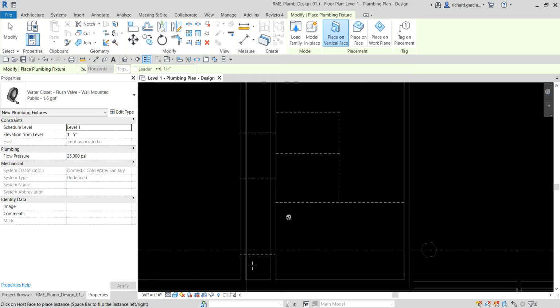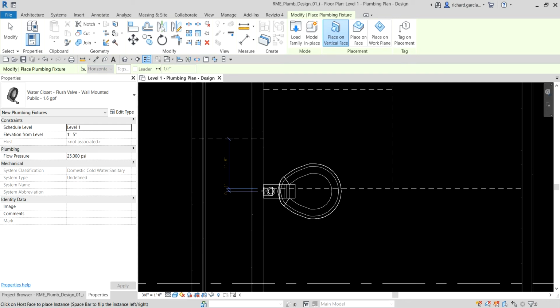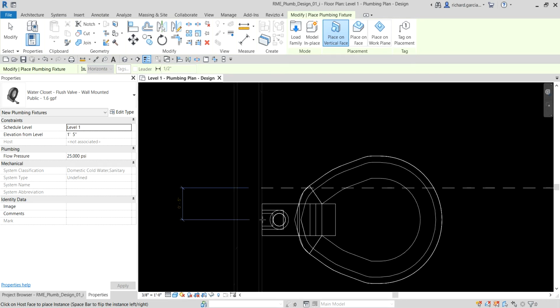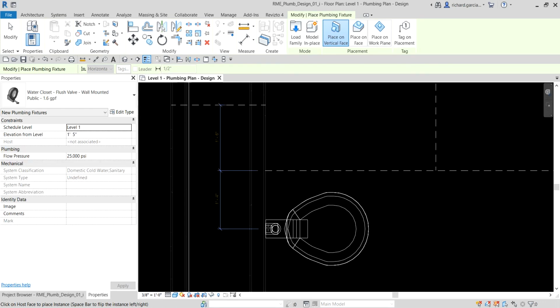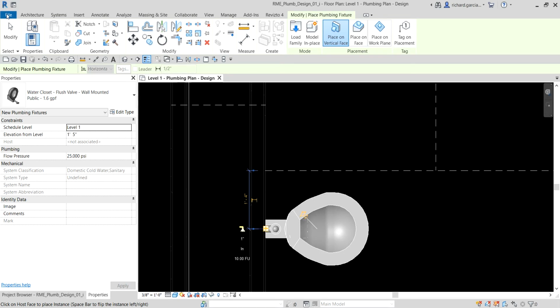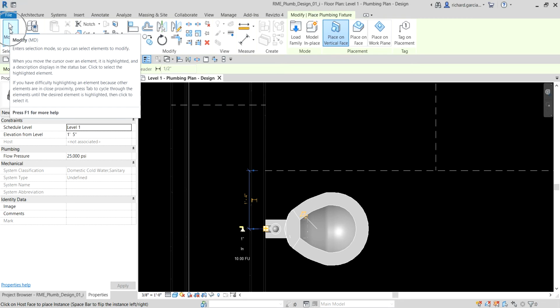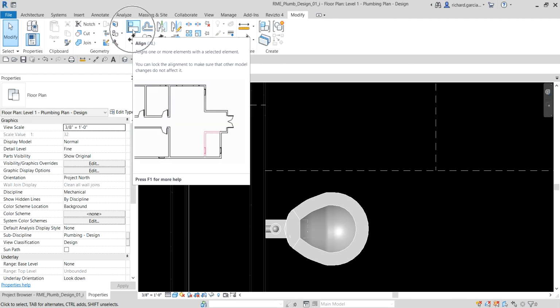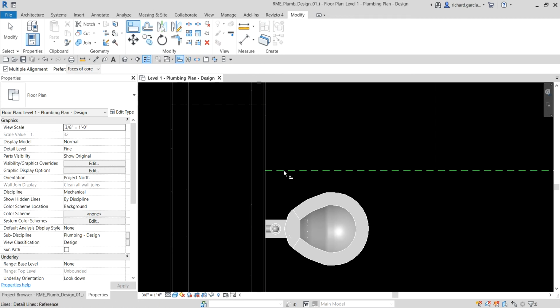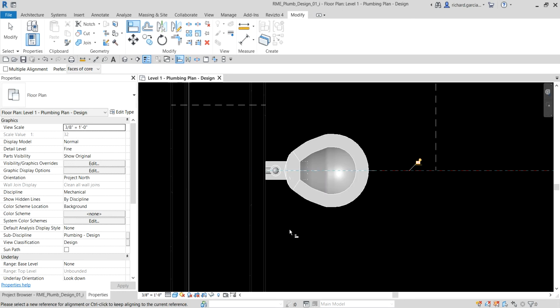So let's say I'm gonna place one here. Okay, if ever you didn't exactly place that on that reference line, although it's very simple, let's say, for example, you click here and then you want that to be aligned there. Just use the align tool. So just terminate the tool by selecting modify. So there's the align tool. You can also type AL if you want to do the shortcut. So just click the align tool and then select the line reference and then just select the center of your plumbing fixture, of your toilet. Okay, that's it. And then just select here modify.